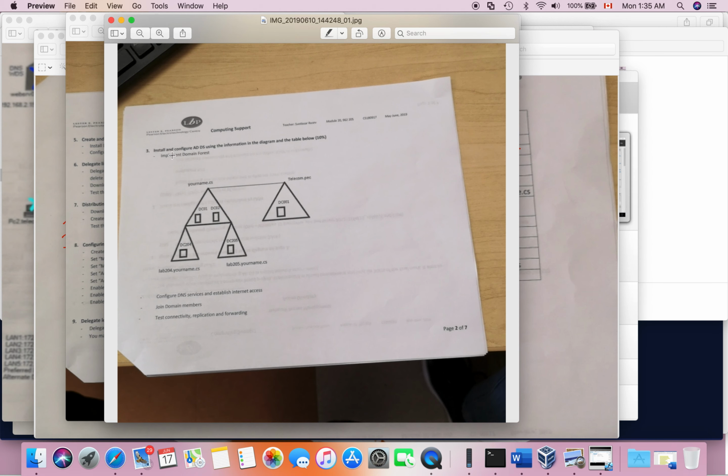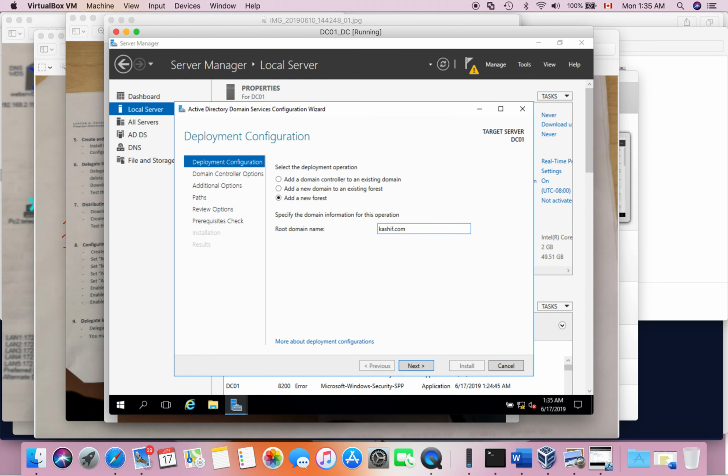Yeah, so we have here your name.cs, sorry, and there is telecom.pic. Okay, this is another parent. So we're going to use it after. So this is caching.cs. Next, it's going to ask you for your credentials, username and password.